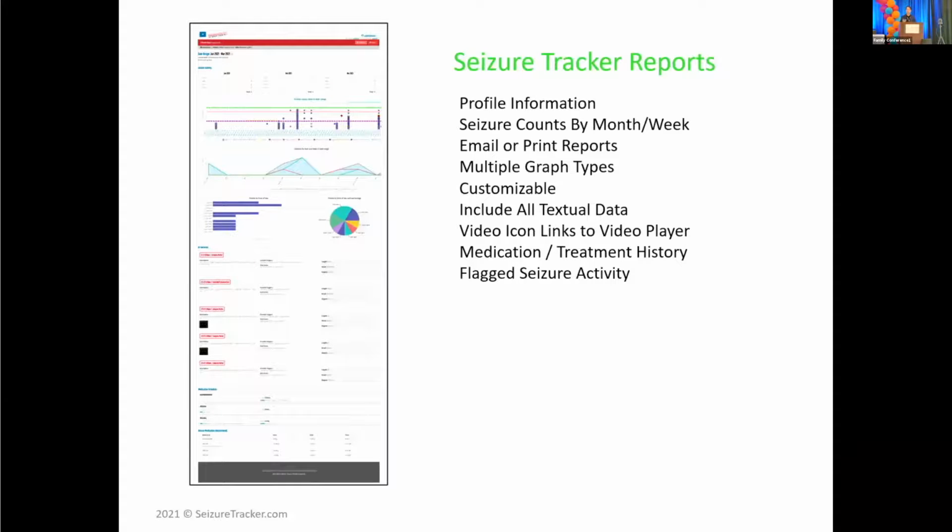So a lot of people will use these and do what we call pre-reporting, where you can create a report for a 12-month period, share it using a public web URL with your care team, and then they can refer back to that report anytime during that 12-month period. So you can imagine that's really good in schools or even in managed care situations where you want to share a link maybe at the beginning of a year and then have them have access to that reporting throughout that time period.